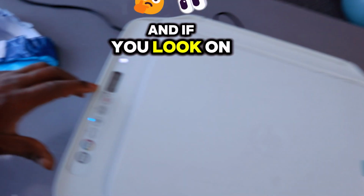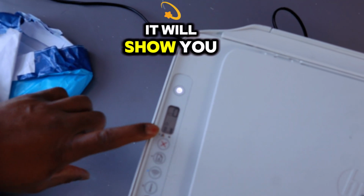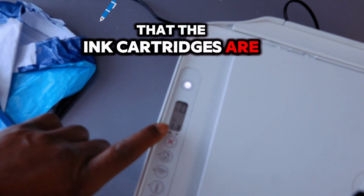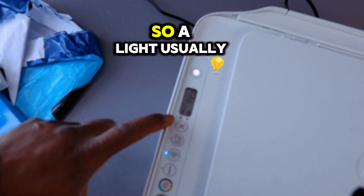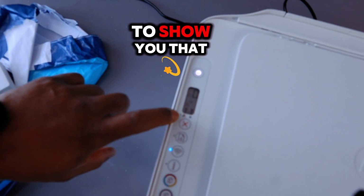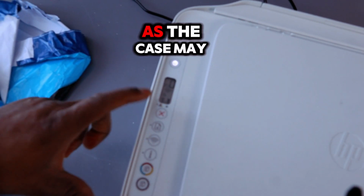And if you look on the gauge, it will show you that the ink cartridges are full. There are two lines here to show you the ink level. So a light usually shows here to show you that the ink is running out, as the case may be.